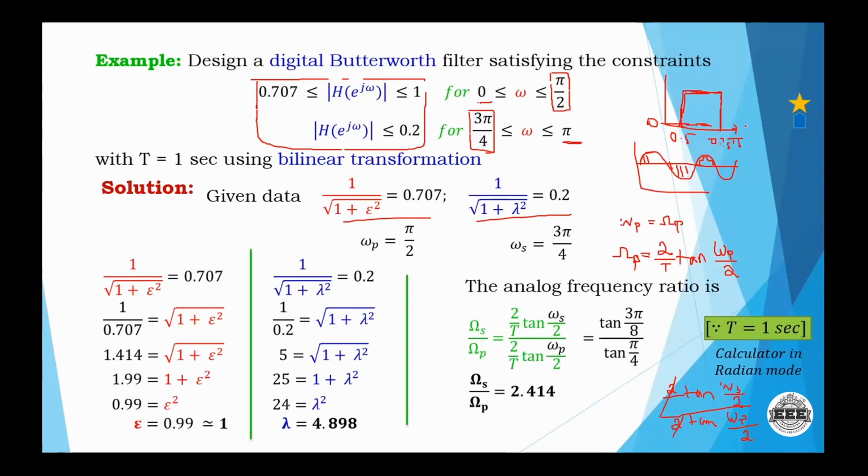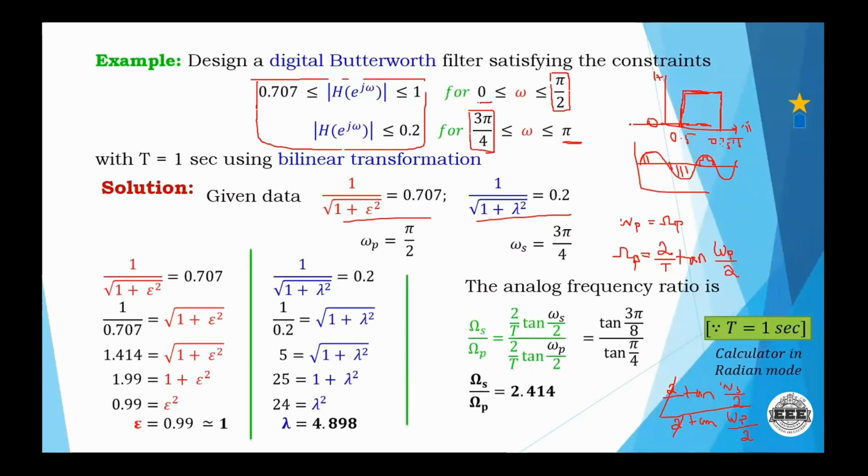So for n, this is pi. This is the magnitude part. Here we are starting the signal at 0.5, that is 1 by 2. This is the pass band frequency. Here we have started, and here we have stopped. So at 0.75, that is 3 pi by 4, we have stopped the signal. So this is the pass band and this is the stop band frequency. Can you understand this? Okay.